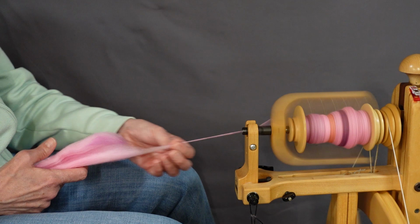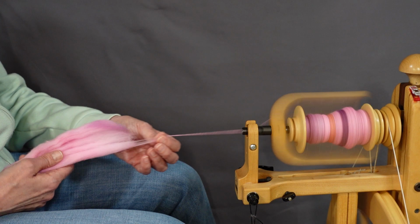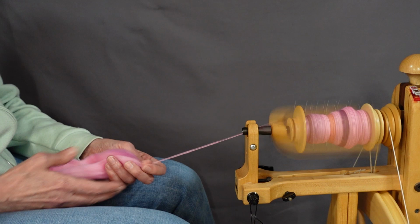This really isn't getting quite as much spin on it as I would like, but it's working just fine. If I wanted more spin, I could try to treadle faster, but it's a little tricky for me. But anyway, that's me spinning Merino on the spinning wheel.